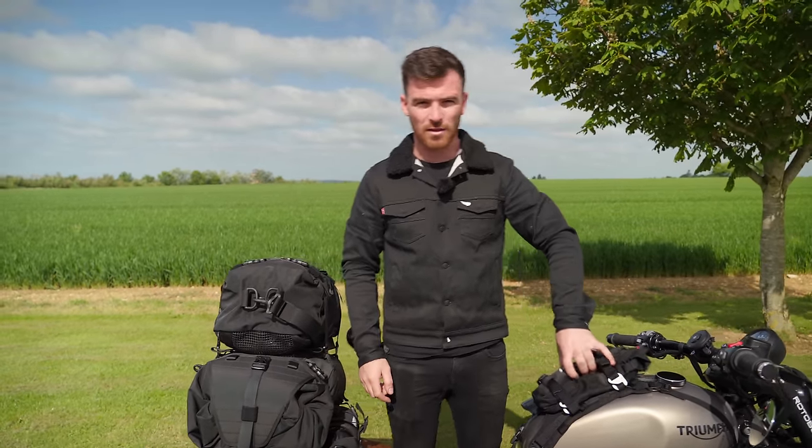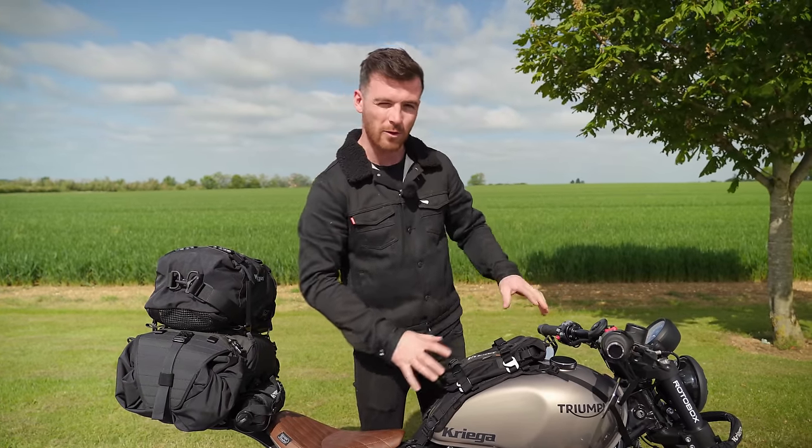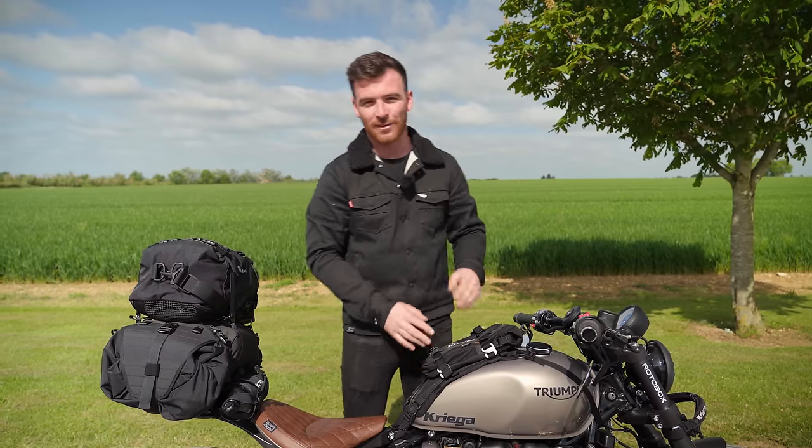And then we've got the US5 right here in front of me, so I can keep my wallet, my passport, and my phone, and all those important things right in front of me here, and I can easily access them if I need to.